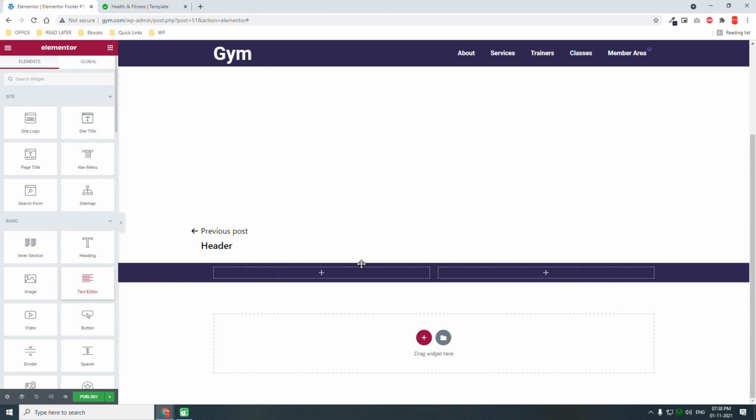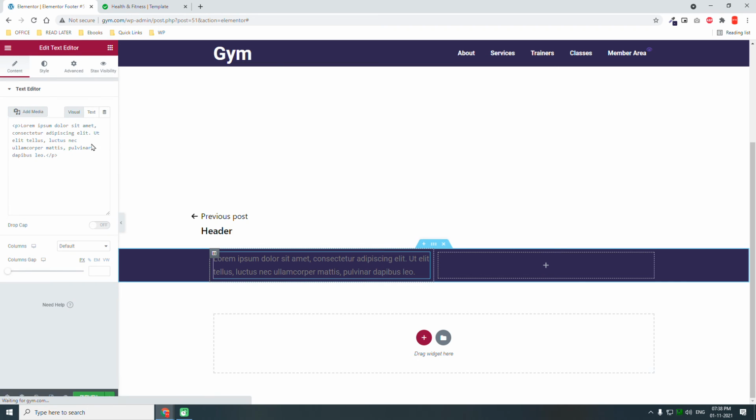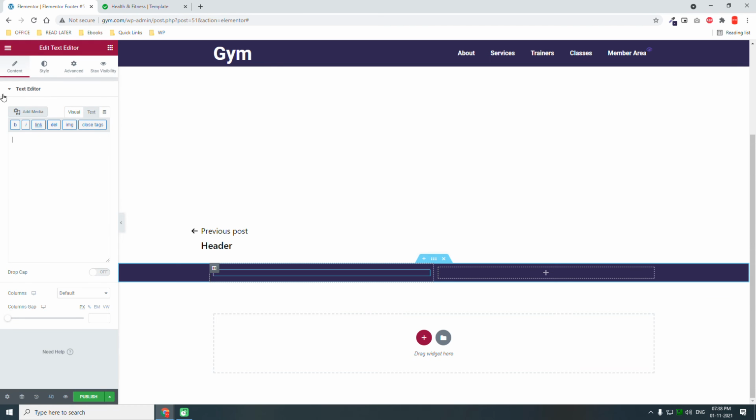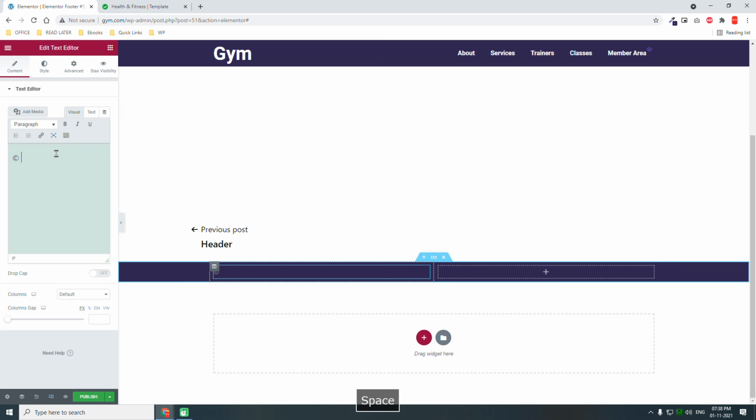Select text editor, and what we're going to add is the copyright.